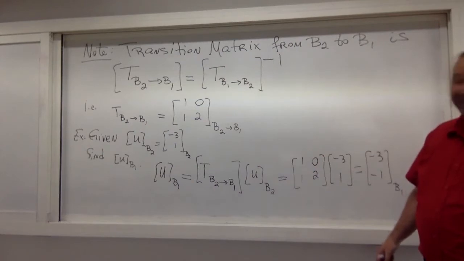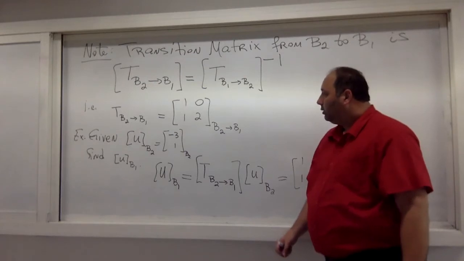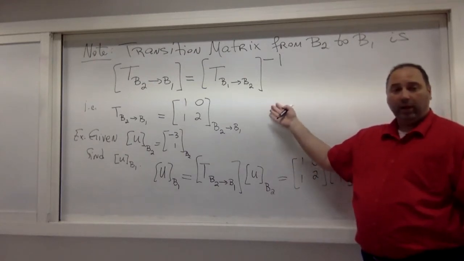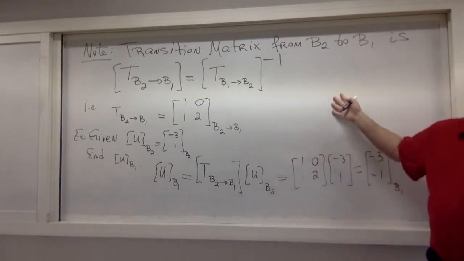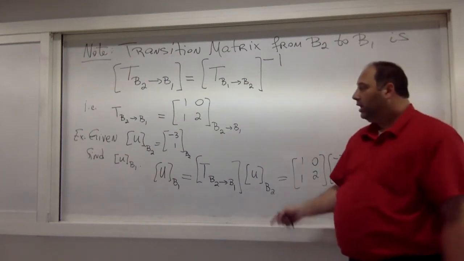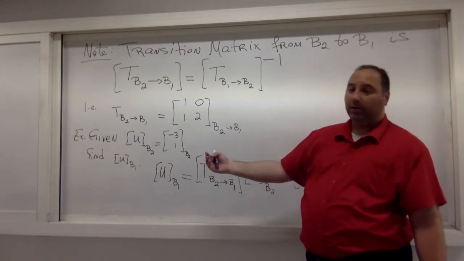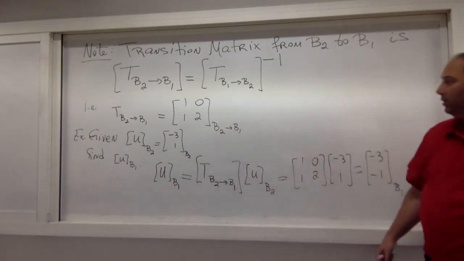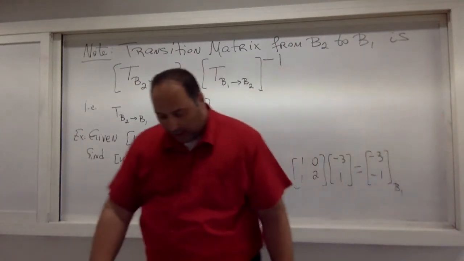And one trick, not supposed to tell you, but let's say this will give you some edge. Let's say you need to find the transition matrix from basis B1 to B2. Cool. You do it and then you realize that might be a long process. But for some reason, finding the transition matrix from B2 to B1 is much easier. Well, guess what? You can do that and then take the inverse. So you get what you're asked for. So that's something you can use if you wish.